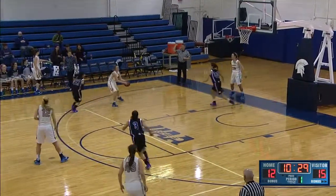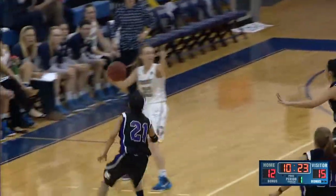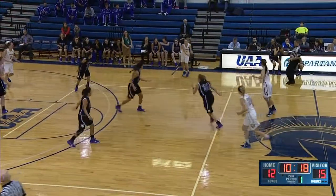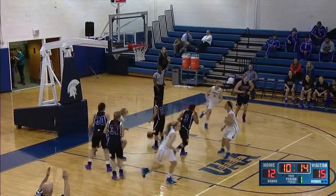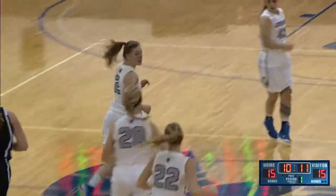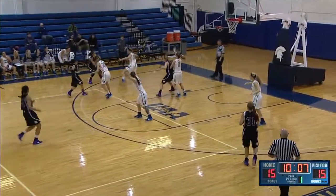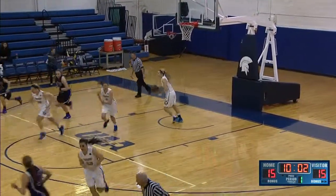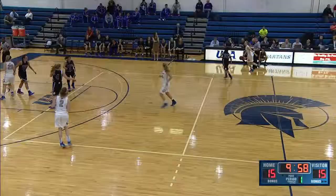And Daw is the only Violets player that is averaging over double figures in points per game. So she's going to get her looks, and most of them are going to be near the rim, Ron. So the Spartans have to take that into consideration defensively. Case doing a nice job against that diamond and one press. This is a three in the air, and it's good. Kara Hageman, she's got 6. Game's tied again at 15. Rebound. Here come the Spartans. That's Mummy with it.